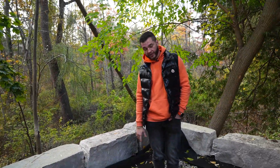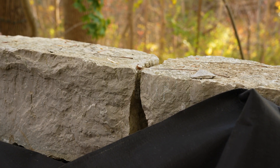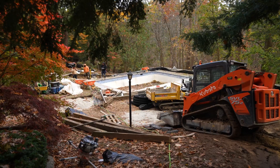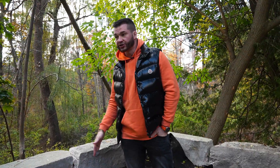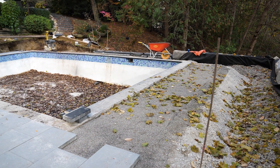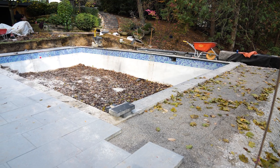There are a few major important things when it comes to any retaining wall. The main reason for building retaining walls is to hold any aggregates or soil behind it, which helps to elevate the surface and make everything flat. In this specific case you can see there is a very big slope, so we had to build up the wall to make a fully flat pool deck all the way around the backyard.